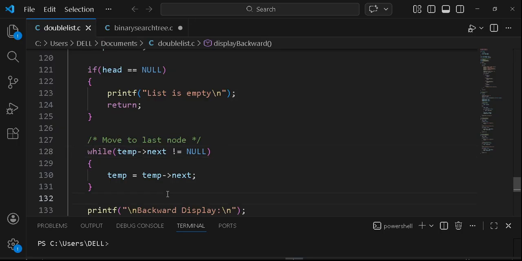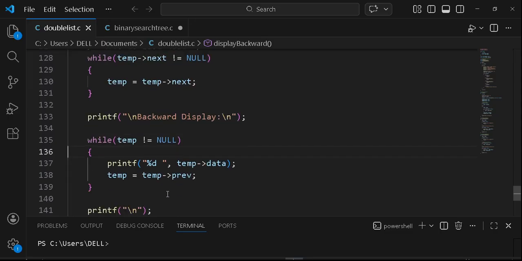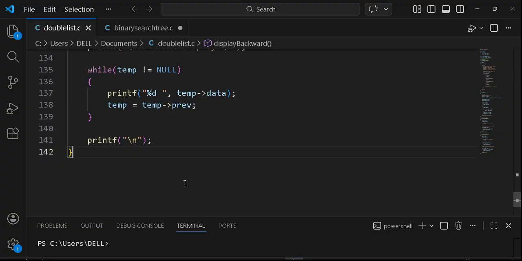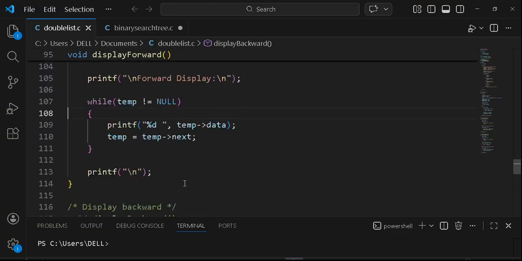Once we reach the last node, we start printing the data in the reverse direction. So while temp is not equal to null, print temp-data, then temp equals temp-previous. So I first reach the last node, and from there I am printing in the reverse direction. So this is the implementation of a double linked list.